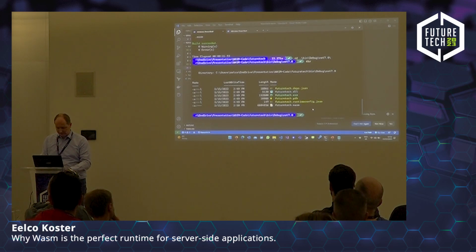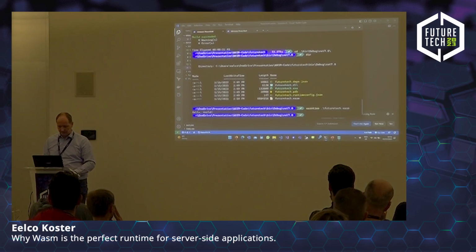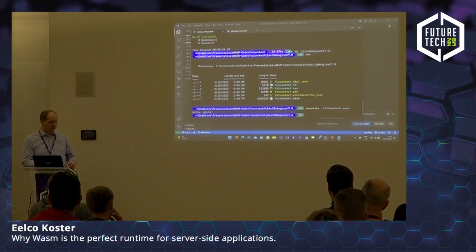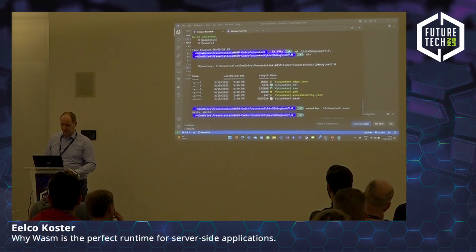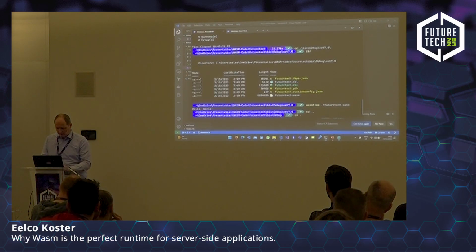So if you want to run this, you can use a runtime like Wasmtime, and if you give it this .wasm file, it will say hello world, and it runs the Wasm version of it. This is just a small thing, and I just wanted to show you that it's possible without any code to very simply create a hello world Wasm file. But of course, this is a little bit too small.